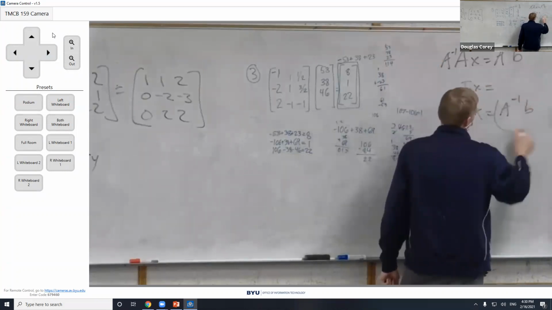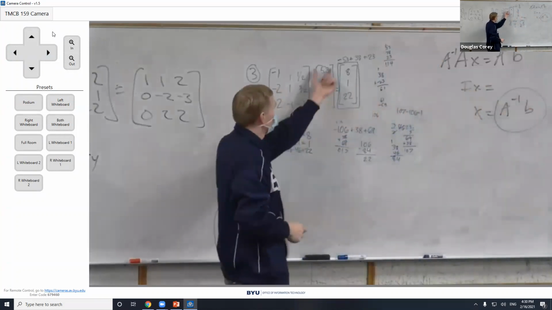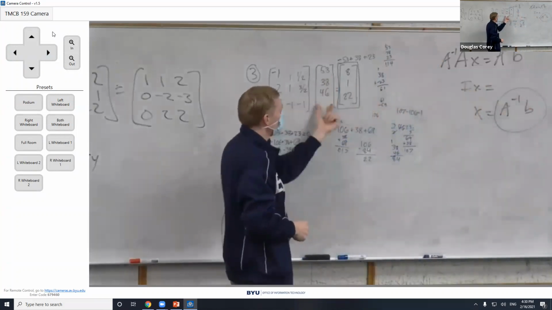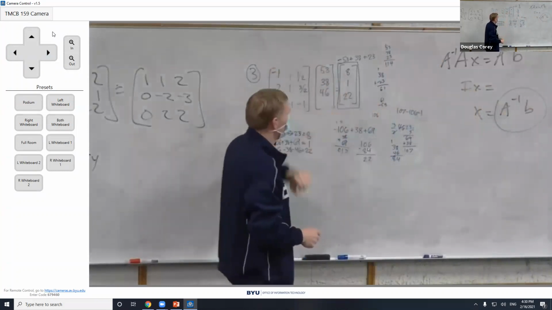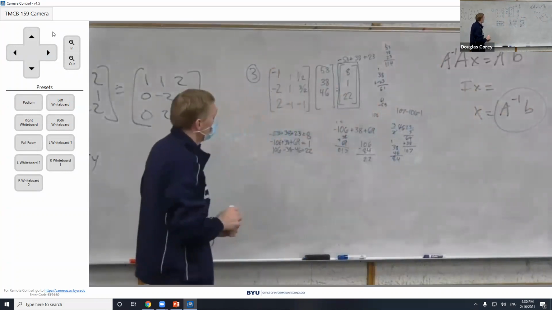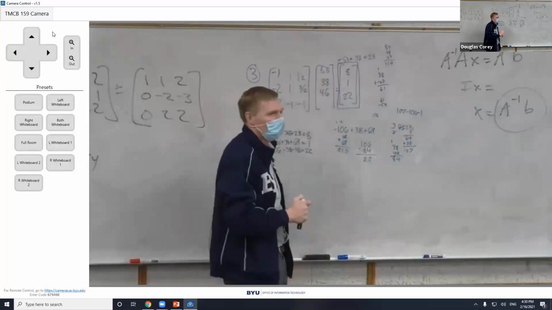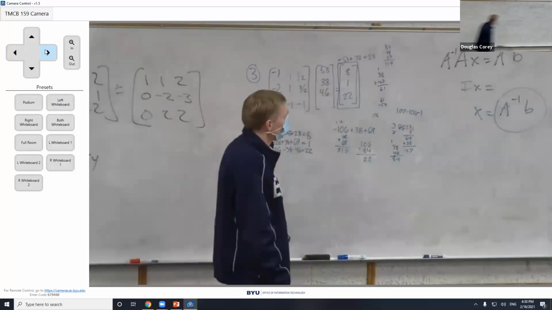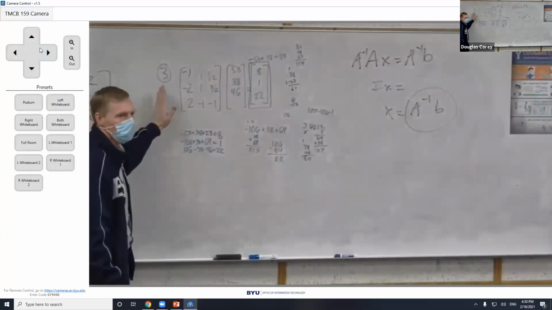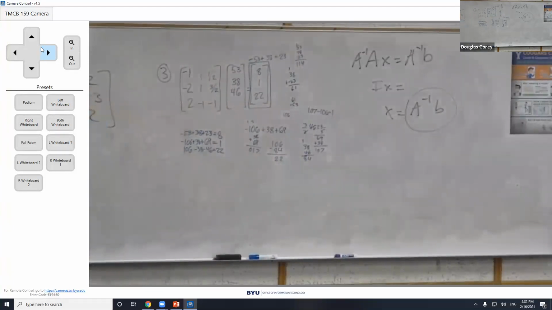So if you can just calculate A inverse times B, then you get what X equals, and B was this vector here. So multiply the inverse times this, you get 8, 1, 2, 2. Okay? I know those weren't a lot of fun numbers, but you'll see why we did that later on. Okay, any questions on this?